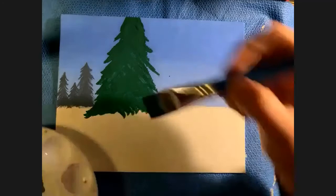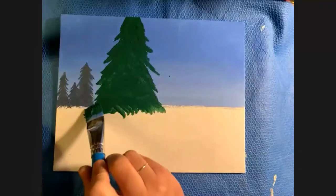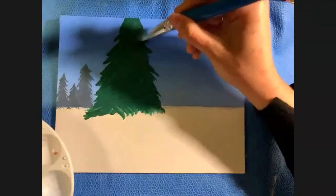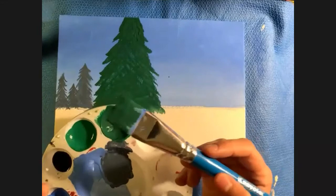And we're going to be doing the snow while this tree dries. So if you're going to add some more green down here later, that's okay. So don't worry about the bottom of your large tree, because we're going to add some more later. Acrylic painting is all about layers. We're going to continue adding layers over one another. So your paint doesn't dry on your large brush. Go ahead and rinse off your large brush now.